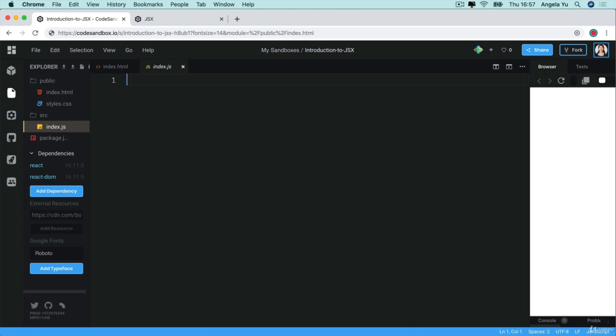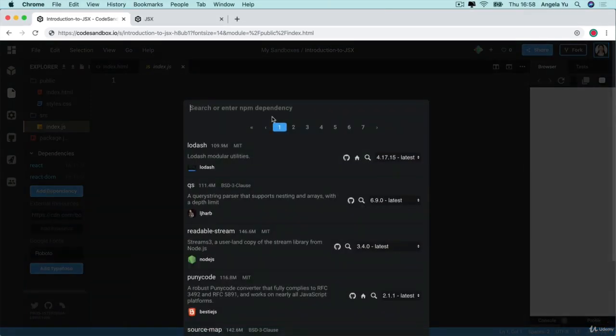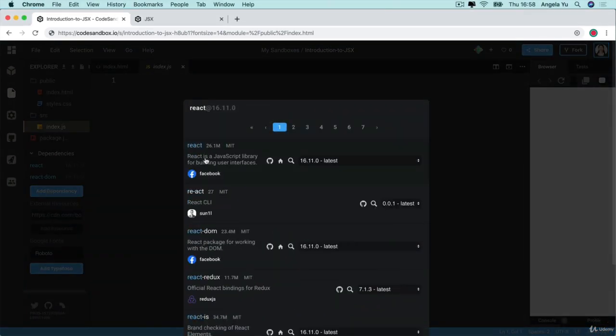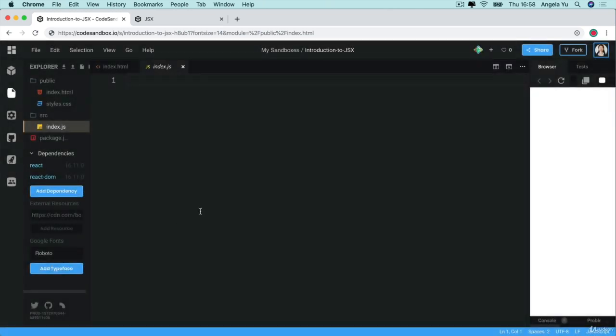And the very first thing we're going to do is require the React and the React DOM modules. So normally when we've been working with Node, as you've seen in the previous lessons, we've always had to manually use the hyperterminal to install these dependencies. But in CodeSandbox, it is as simple as searching for a dependency and then just clicking on it for it to install into your project. Once we've installed our dependencies, that's not enough. We also have to require it inside the files that we need to use it in, right? So let's go ahead and require these 2 dependencies.